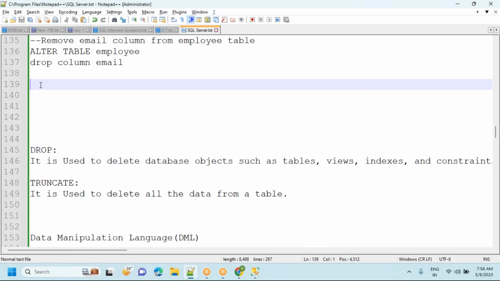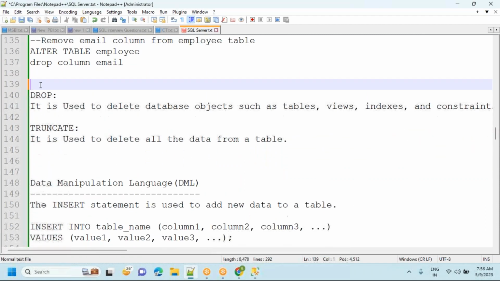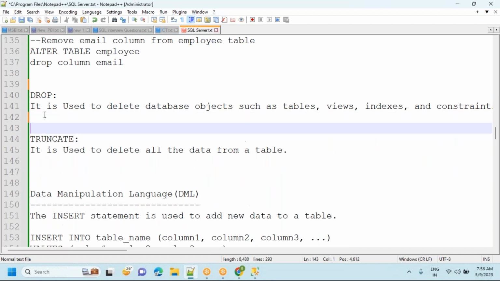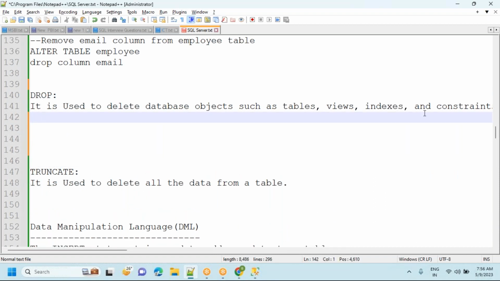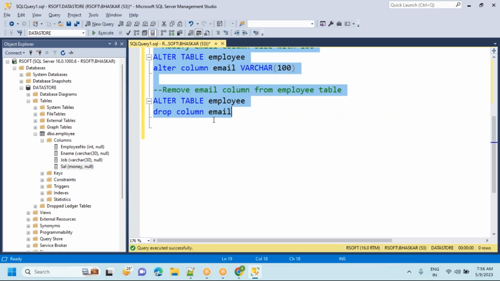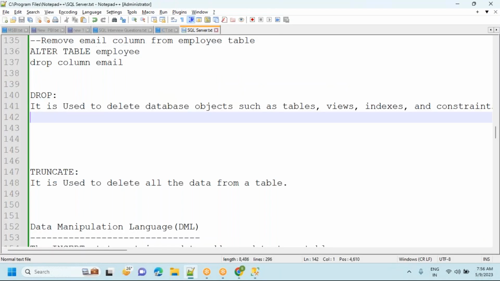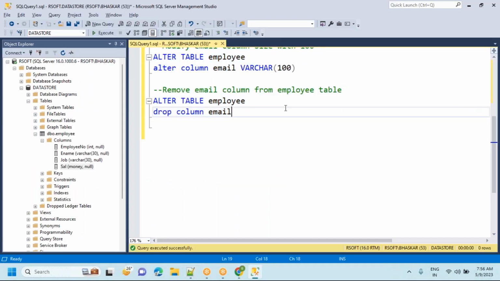Okay. And I wanted to talk about this drop. Drop is just to remove the object.